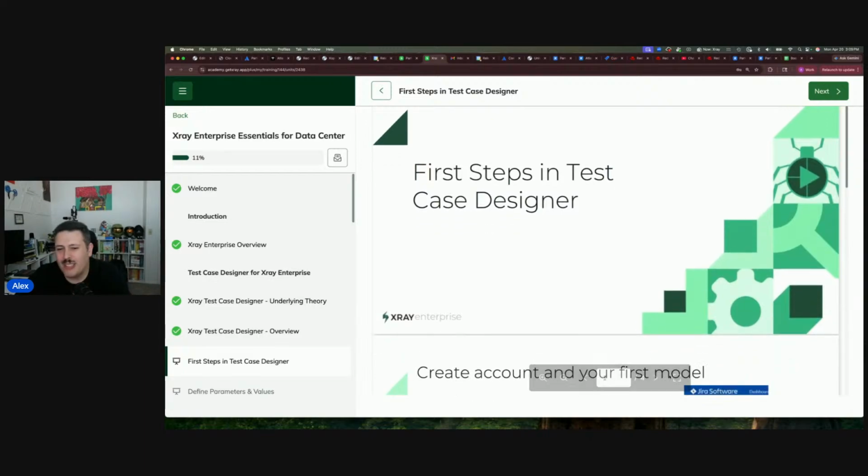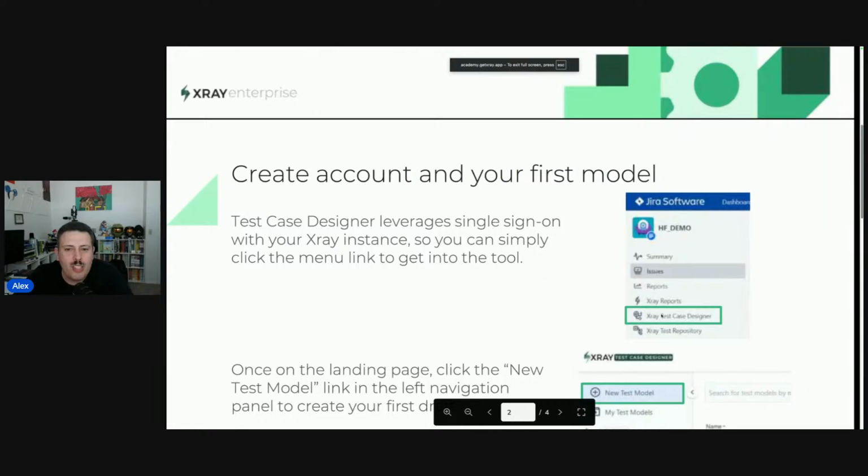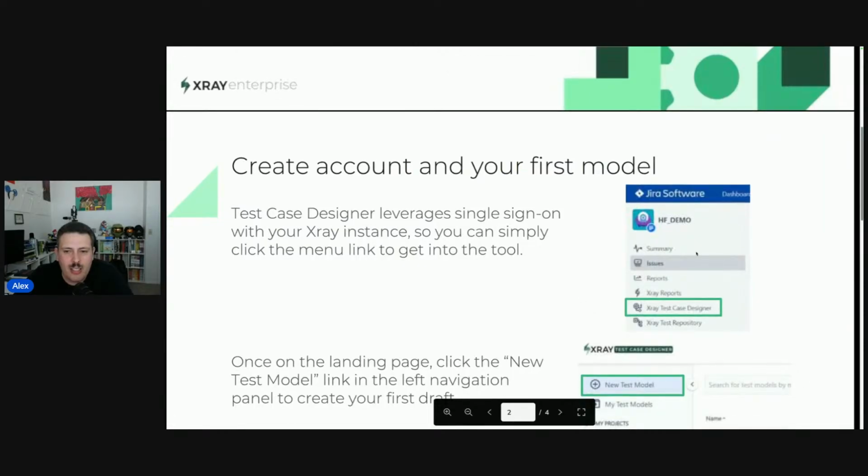I'm telling you, this is basically everything we covered on Friday with our cloud one. So first, you're going to want to create your account. And again, I kind of call this one out. I had a suspicion on Friday because this is Jira Data Center, not Jira Cloud, and they were using the exact same thing. So either Xray made a boo-boo or they just want you to do it twice. I'm not quite sure why I have both of them like this.